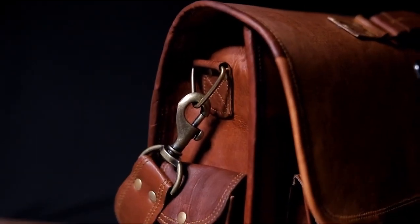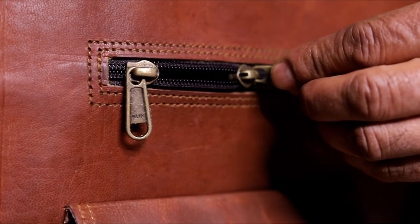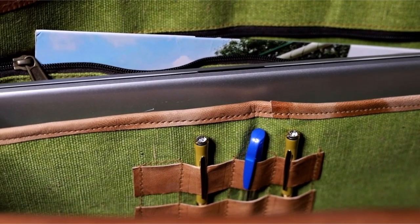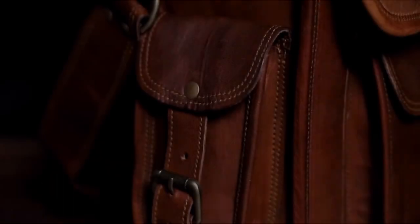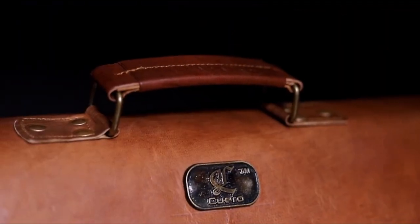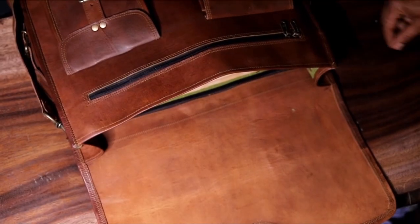With a designated outer pocket for your iPad, you can easily access your tablet while on the go. Whether you're searching for a laptop messenger bag, a cross-body bag for women, a shoulder bag for school, or a business briefcase, Quero has a wide range of options to suit your needs. Their selection includes leather laptop bags for men and canvas messenger bags for women. Each Quero bag exudes a rustic vintage charm with a unique and classy appearance, available in two sizes, featuring durable top handles and adjustable, detachable shoulder straps for versatile carrying options.